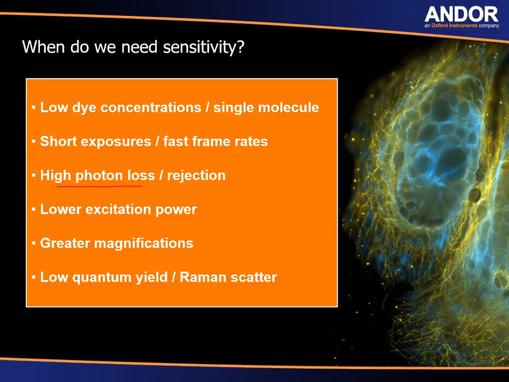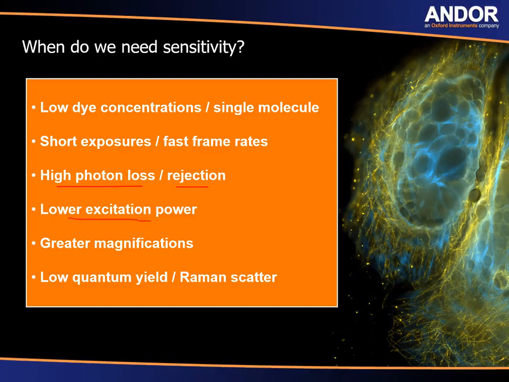High photon loss and photon rejection. What I'm really getting at here are the modalities of imaging, such as confocal microscopy, where there simply are a lot of photons from the signal rejected. In confocal, it's the trade-off between confocality, getting as thin a sliver of the sample imaged as possible in the z direction, versus signal to noise ratio. So we're simply rejecting a lot of photons in a confocal configuration, and it's inherently a very low light signal. Therefore, again, it's ideal for sensitive detectors.